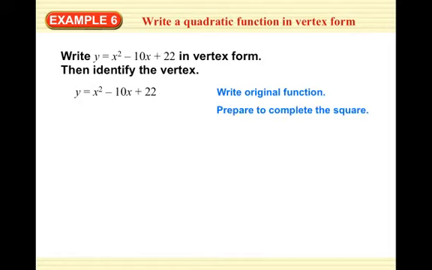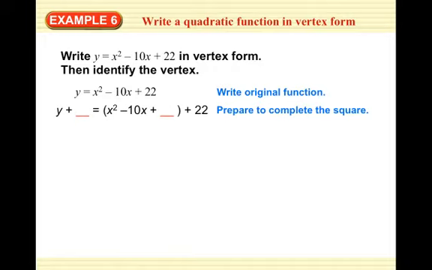and we're going to prepare to complete the square. And the way that we do that is on the left-hand side, remember, whatever you add to one side, you have to add to the other. So we're going to prepare to add our special value on the left. I like to put in a blank. So y plus blank is going to equal, and then we're going to do our squared term and our linear term together in parentheses. We're going to have x squared minus 10x plus blank. We're going to kick the 22 out of the parentheses because eventually that's going to be what k is out there to the side. So we're going to kick it over to the side.